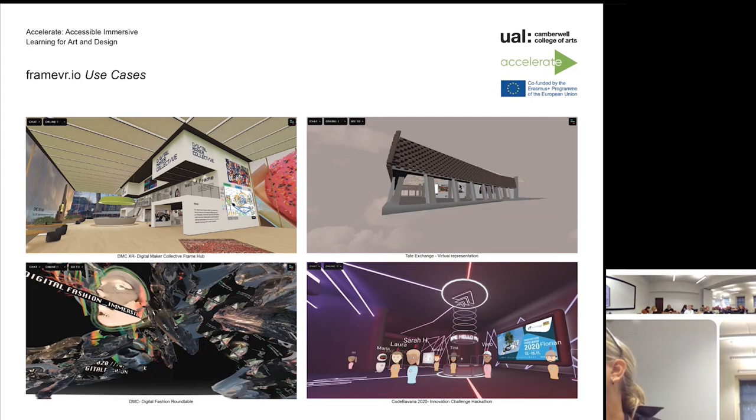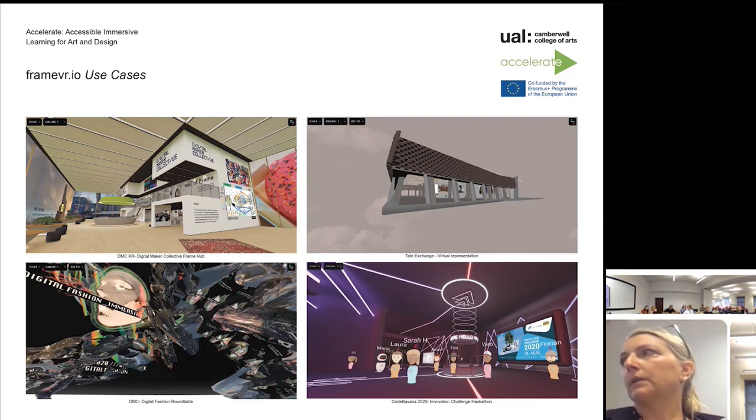So we did a digital replica of the Tate, which is a bit of a challenge because there are limits on how big a model can be. I don't know how familiar you are with 3D modeling, but the polygon count has to be quite low and the models have to be under 10 megabytes. To build a big building under 10 megabytes, you need to optimize it, and it's not that easy. Because I didn't know how to optimize it properly, I built it in different parts, imported them individually, and put them back together. That was my workaround. Not ideal, but this was quite a while ago.